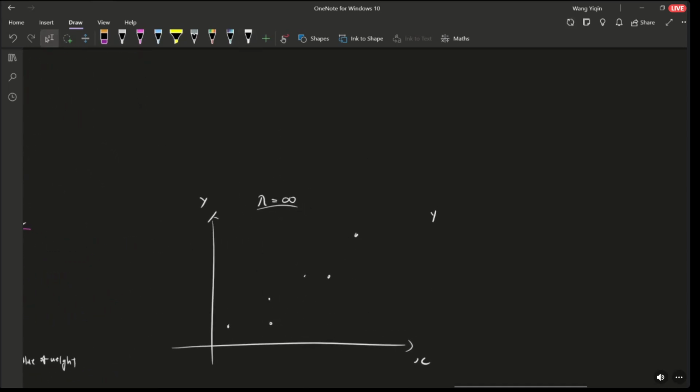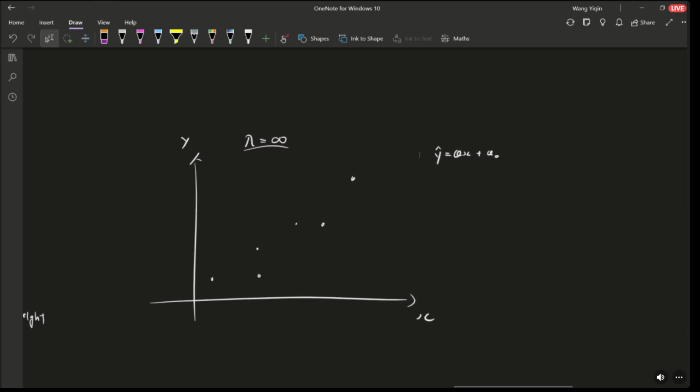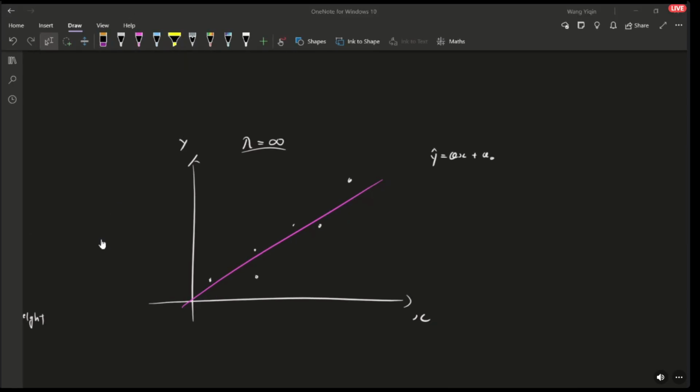Let's say your model is some linear model with some offset. Normally it might look something like this. But now we set your lambda to infinity. What could it look like?